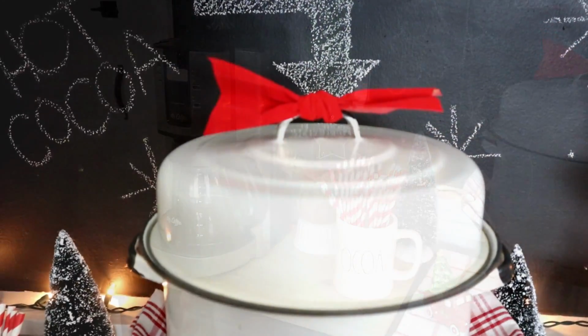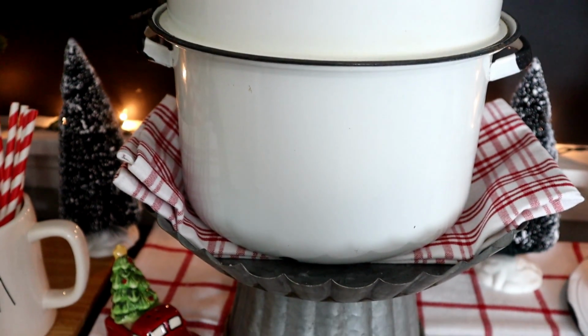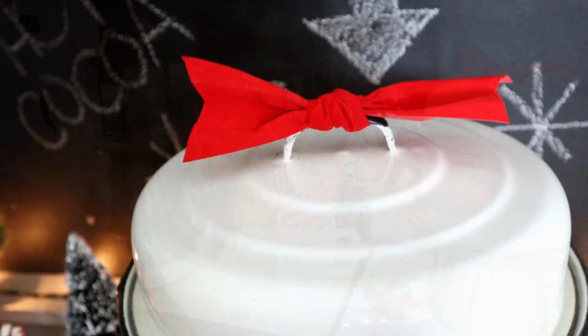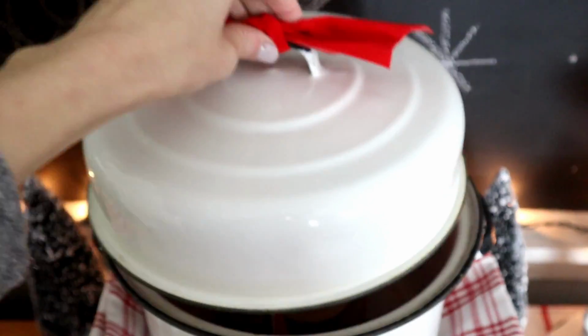I just couldn't pass up this authentic enamel pot that I found at the thrift store, and I'm so glad I didn't because it's the perfect centerpiece to our hot cocoa bar. I have it sitting on a pie tray from Hobby Lobby, and I added a cute little velvet ribbon to the top, and it actually does hold a large container of our hot cocoa.